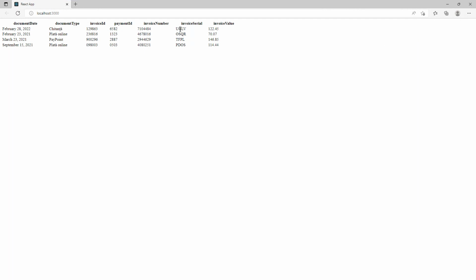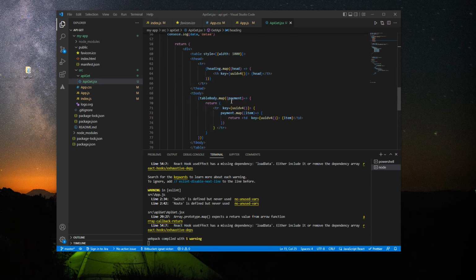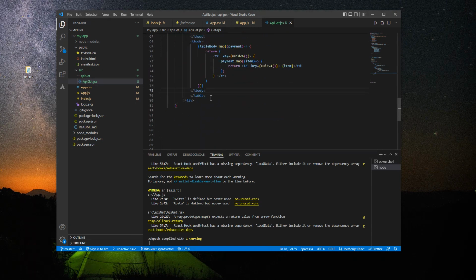So let's make that button where we can refresh it without using the refresh button right here. Okay, let's go down here, and after the table we'll have a small button. Let's take some distance.